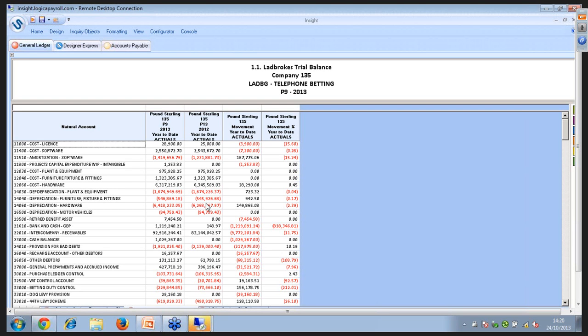So first things first, as we alluded to, we wanted to check that our TB is balanced. Very quickly, this product was installed probably within an hour, to be fair. The great thing was there was no requirement to know the structures or have to create views on the Oracle data, because the Insight product already knows the views, understands the table structures, and can pull up the names that you've created. So for us, for the combination for accounts called natural account, again, it's in the table, it knows that, it pulls it out.